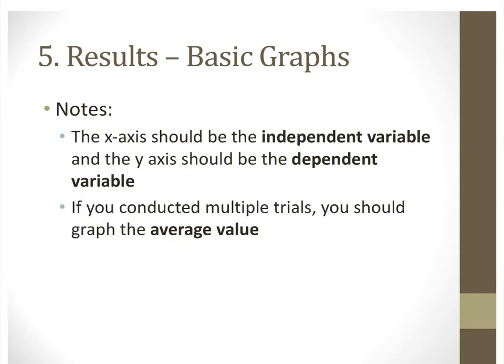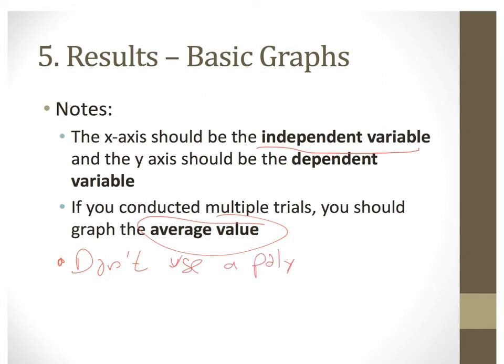One quick note here. Again, this is a convention, a stylistic thing, but typically the x-axis is the independent variable, the thing that you physically changed, and the y-axis is the dependent variable. The other thing is, if you conducted multiple trials, you should always graph the average value. And one last thing that I don't actually think is in your notes, but I'll add here, is don't use a polynomial fit. All right, I'm not going to get into all the specifics there, but basically the polynomial fit is always going to look like a good fit, but rarely is it the correct fit. Usually it's going to be linear or exponential or a power.